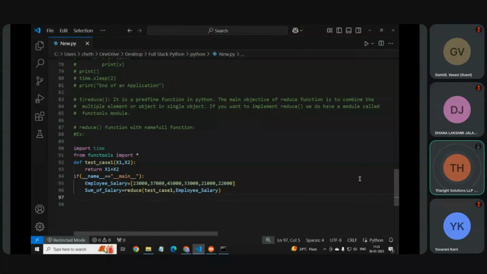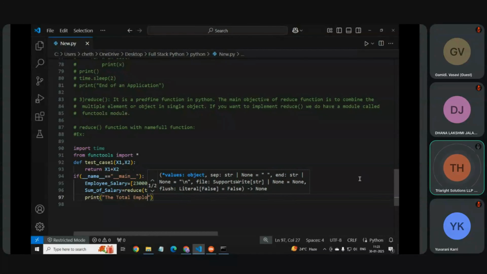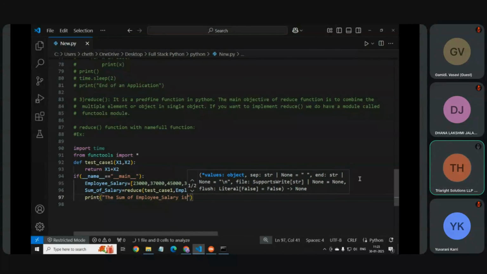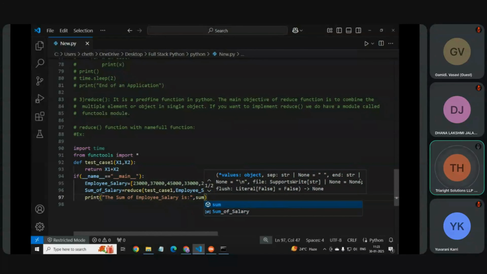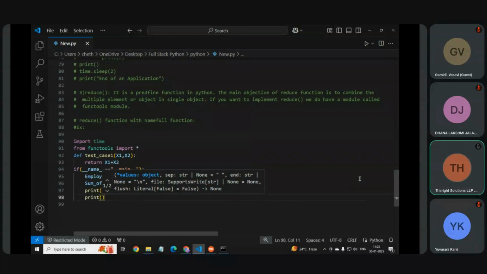So here we print the total sum of employee salary is, and here we write sum of salary. Like that we have to write. And here we take print.